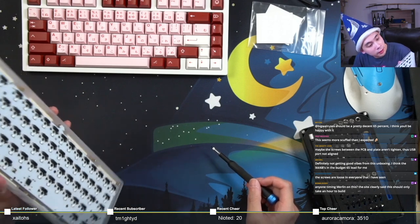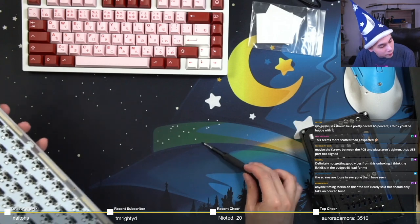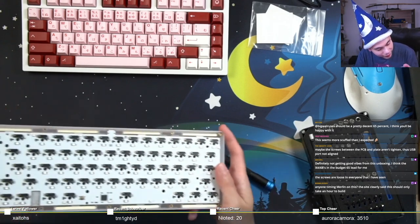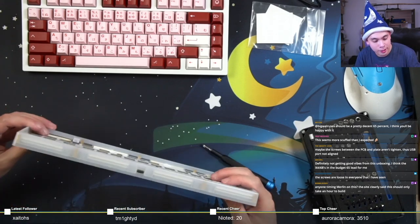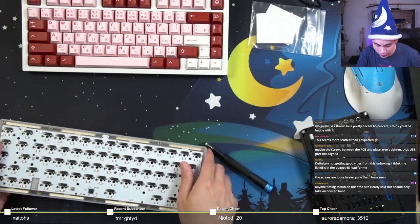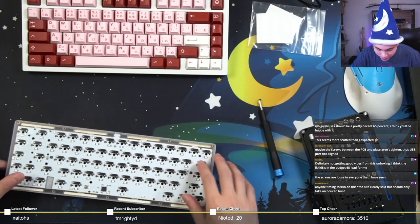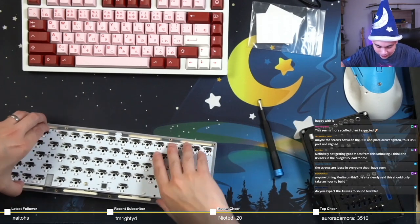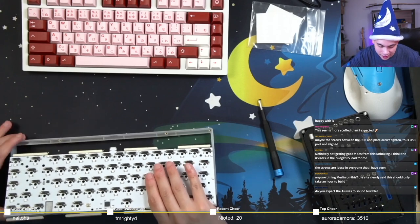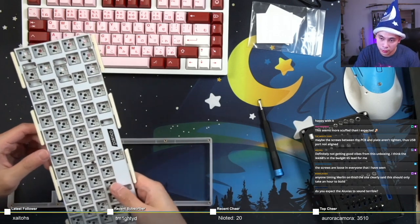Whoa, wait a second. That is missing a standoff. What the heck? No wonder it's not screwing in. It's missing a standoff. Wow, okay. I think instructions should say, repair board first before assembling.